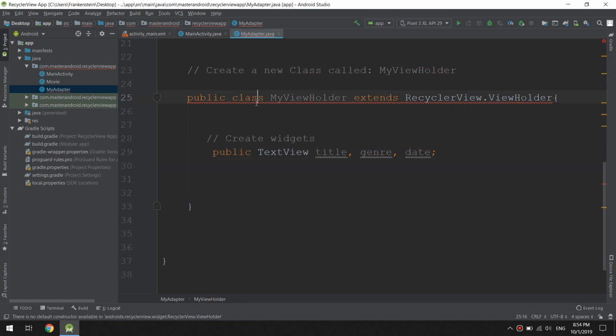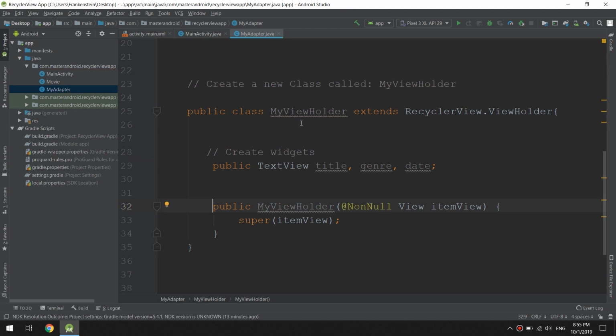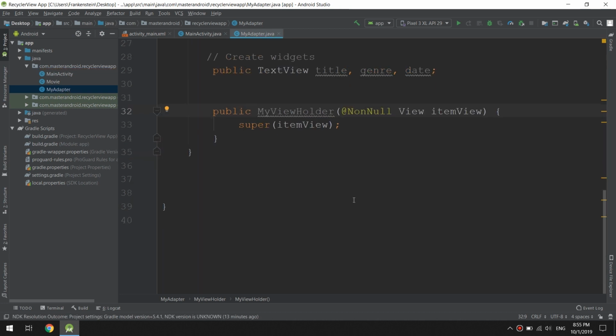Now let's create the constructor. Click here, Alt plus Enter, create constructor, and initializing the views. I will put here initializing the views.